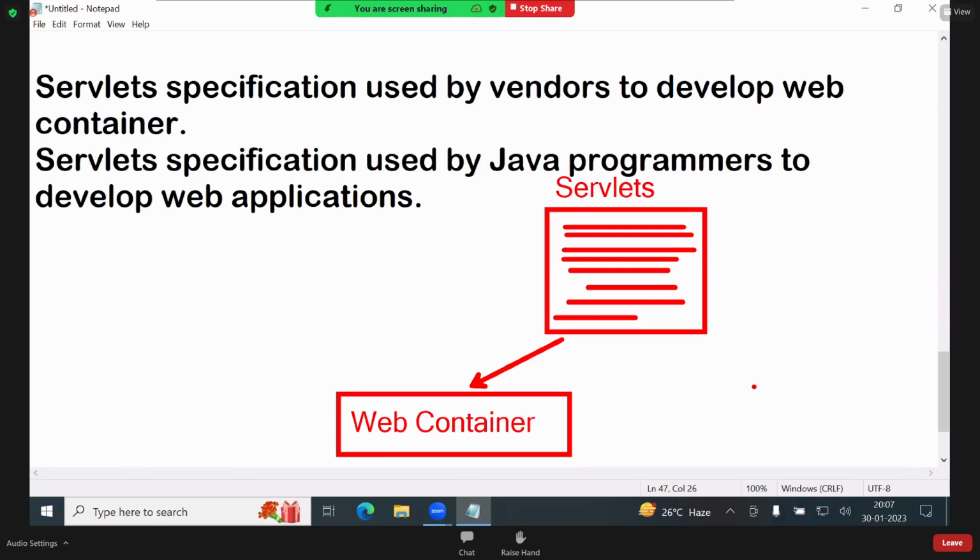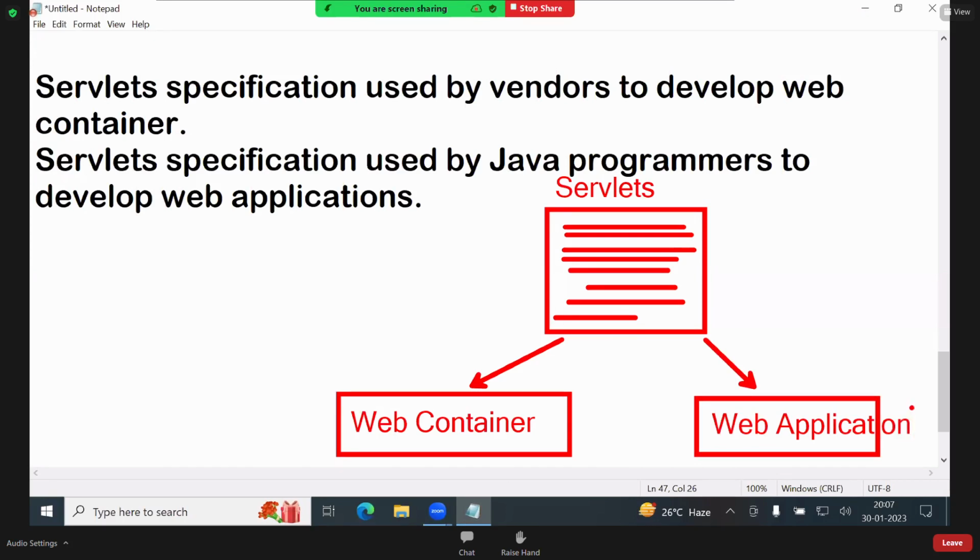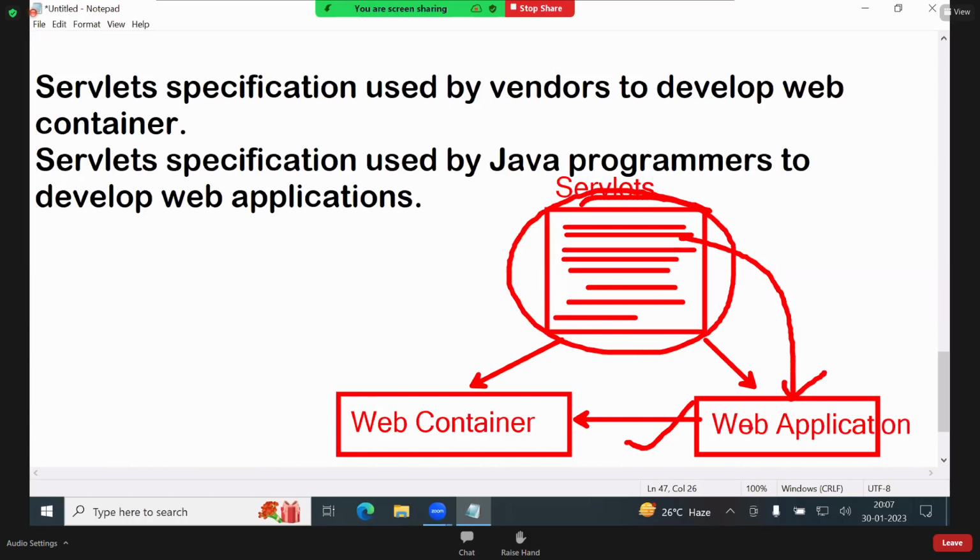And seeing this specification, you are going to develop web applications. You will run this web application in a web container. Then it will understand. So seeing these rules and guidelines, you have to develop this application. Then only this application is executed in the container, because this container was developed with these rules only.